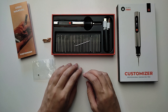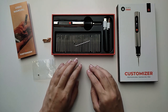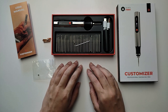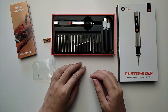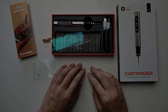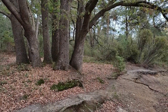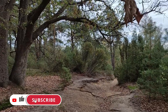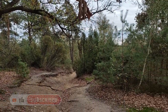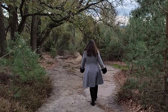They say it works on almost any surface, and they brag about the fact that because it's cordless, you can use it anywhere you want. So I'm gonna gather some materials, go find a pretty spot outside, and let's test it out. After I packed my stuff, we headed over to a nice spot outside.